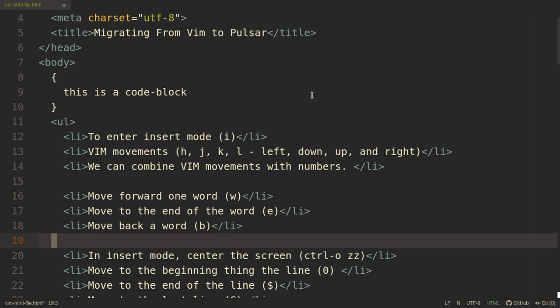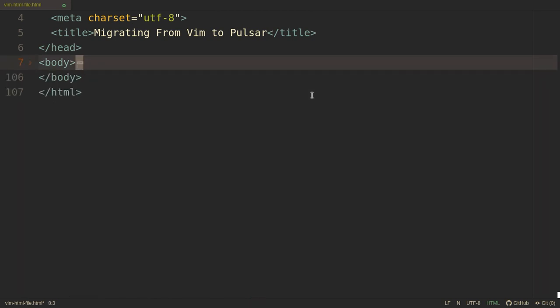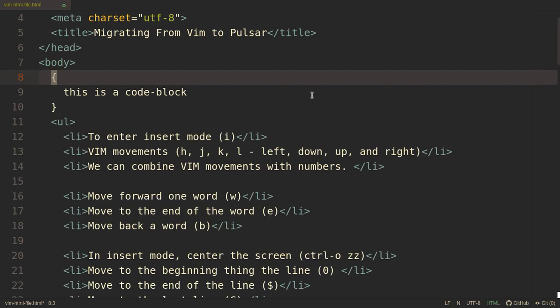Let's see, ZC is going to just fold the current row. So if I wanted to do ZC, I would just fold the current row, but that was treating it like it was folding the body. ZA is toggle the fold. Okay, Z capital A is toggle fold recursively. ZM is fold all. Z capital R is unfold all. Okay, that's a lot of stuff. So how did I get this to work? Okay, and there's more stuff. I didn't cover everything, so there's more stuff.